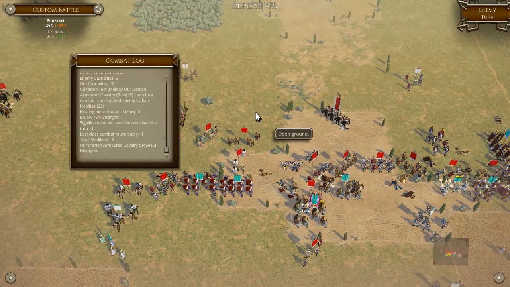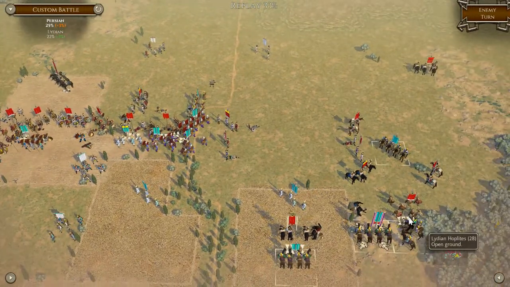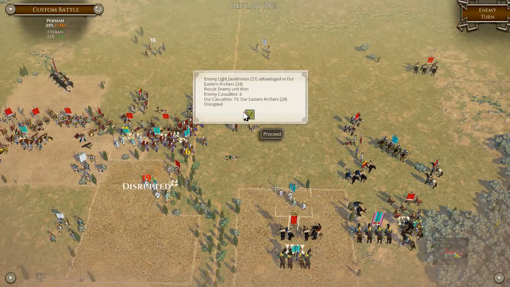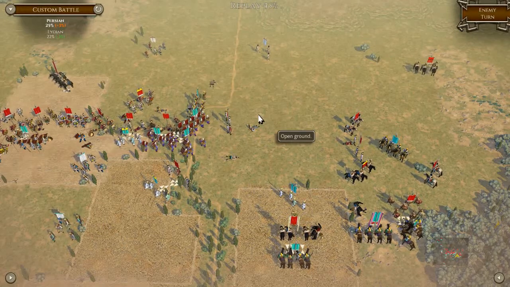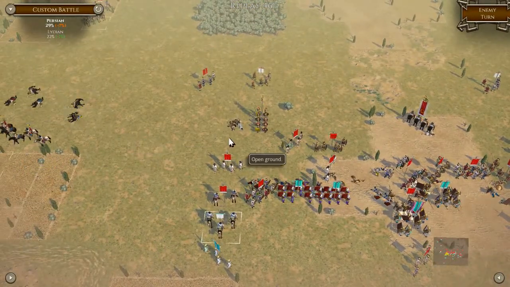Can't see the comeback to the right, unfortunately. We will outshoot him here. Nicely done with his infantry there. He's playing really good with his knights. And they broke. Good for him, bringing him back into the win.